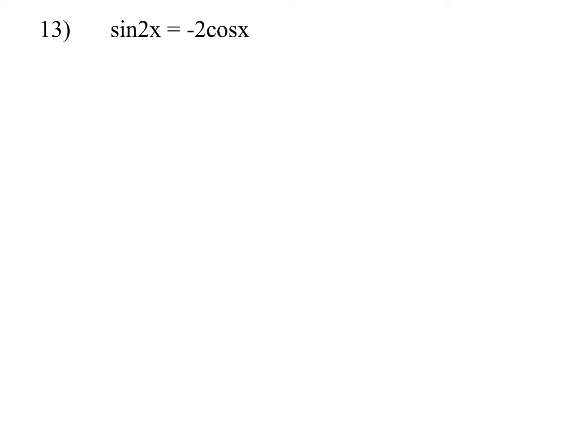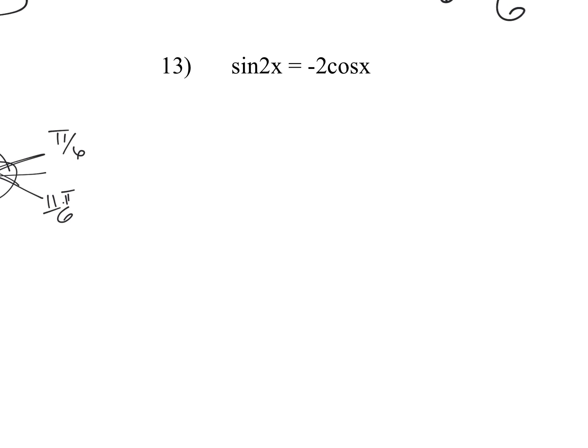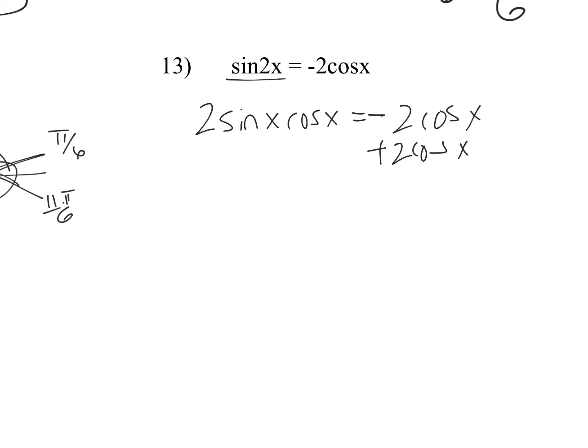And then here, sine of 2x equals negative 2 cosine x. Again, because the angles are different, I really want to rewrite this in its one identity form. Here's a common mistake. Do not divide by cosine. The reason why you can't divide by a trig function is like why we can't divide by variables, in that if we divide, there is a chance that the variable that we divided by becomes 0. In that case, we actually miss a possible solution.